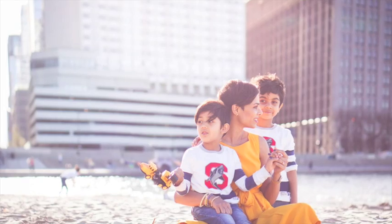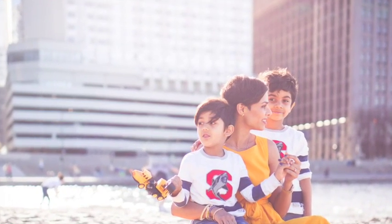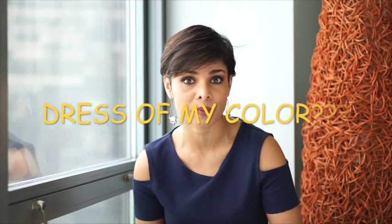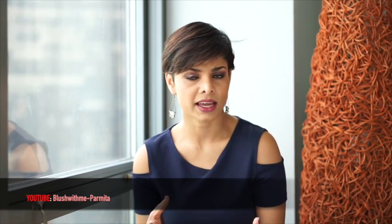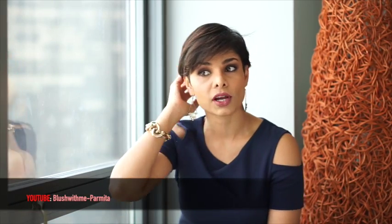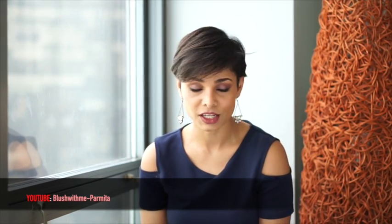Take a look at this picture where my son wanted to bring his truck, but I gave him the option of one such truck that actually matched the color of my dress. So overall staging of this shot looks much better. So think of a few things that they like to do. Blow bubbles, apply nail polish to you, cook with you, or dance. If you want your child to pose without even knowing that he's posing for your picture, keep this very important point in mind. Next point.